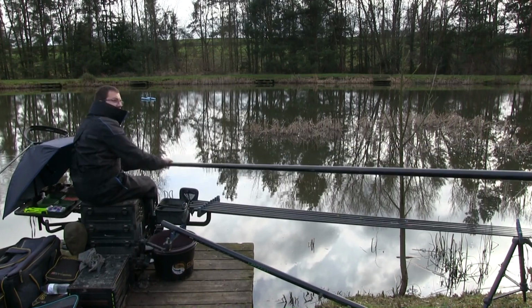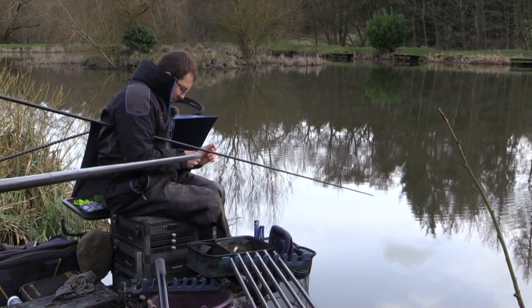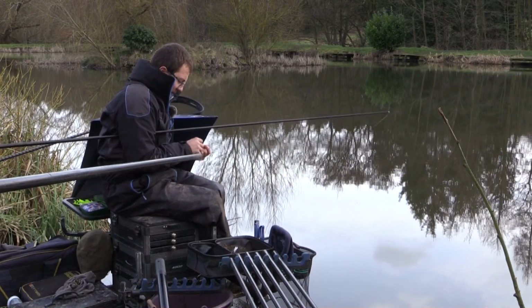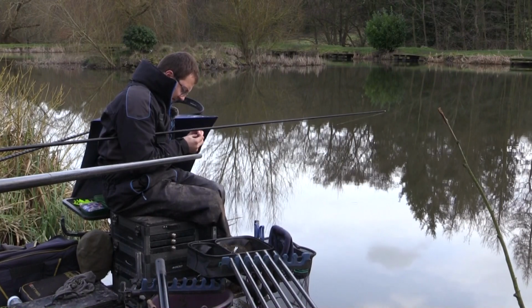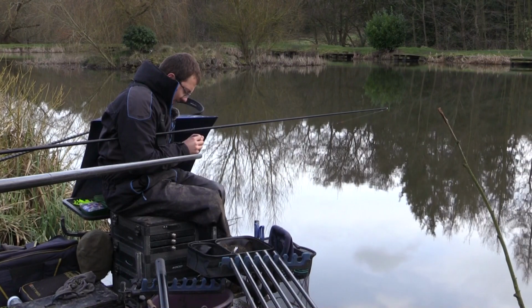Yeah, I think we'll just have to change that hook bait. Again, where I can avoid changing the hook bait for a fresh one just to speed the process up, I will do. There's been points today where I've been able to catch on a really badly bust maggot, and equally points where I've had to fish a nice, fresh, clean hook bait. But that just all comes down to how much competition you've got in your peg at any given time.